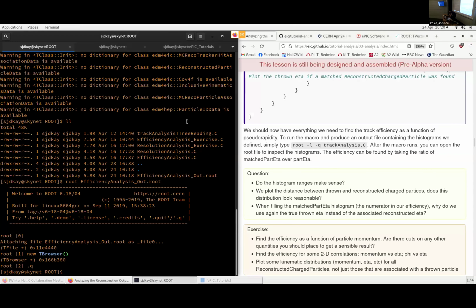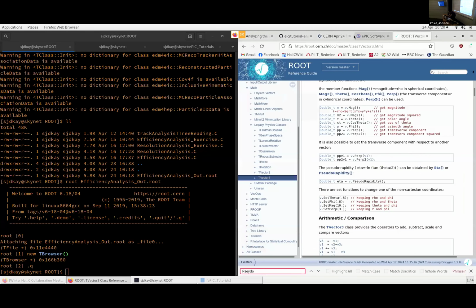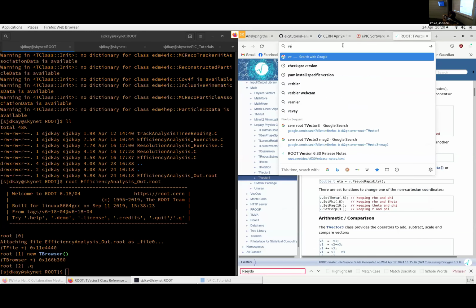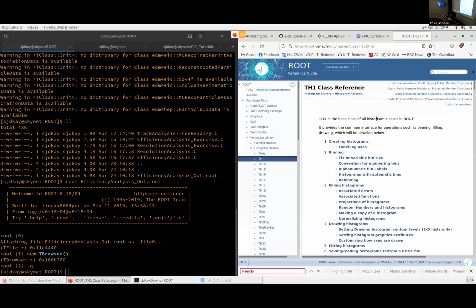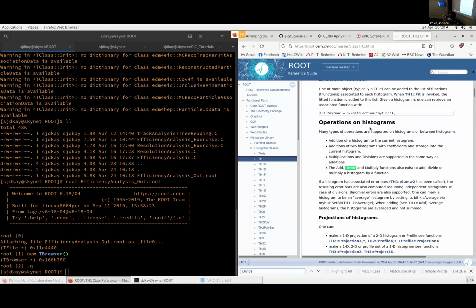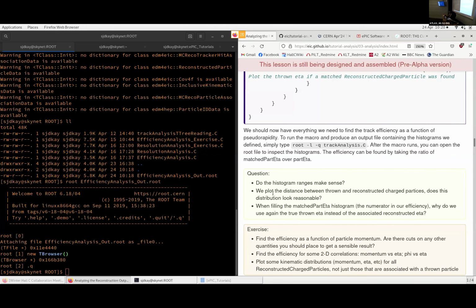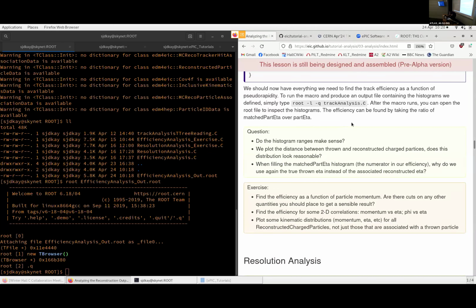To clarify, you can see what a TH1, which is a histogram, can do. And it's saying we want to take the ratio. Effectively, what we want to do is use the Divide function of these things as well. So we can divide histograms, where we basically take one and divide it by the other, and that should give us our efficiency, effectively. So that should be straightforward, but then there are a few extra tasks below.